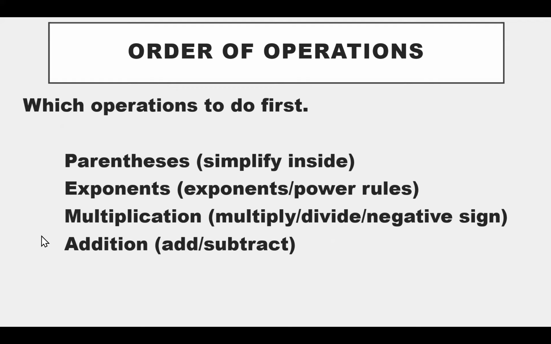You may have heard the term PEMDAS. PEMDAS is when they combine multiplication and division. So they put M and D together, and then A and S together is the AS sound of PEMDAS. I like to think of it as 4 different categories: parentheses, exponents, multiplication, and addition. And you may ask, why is multiplication and dividing and the negative sign application all in this category? Or why is addition and subtraction all in the category of addition?